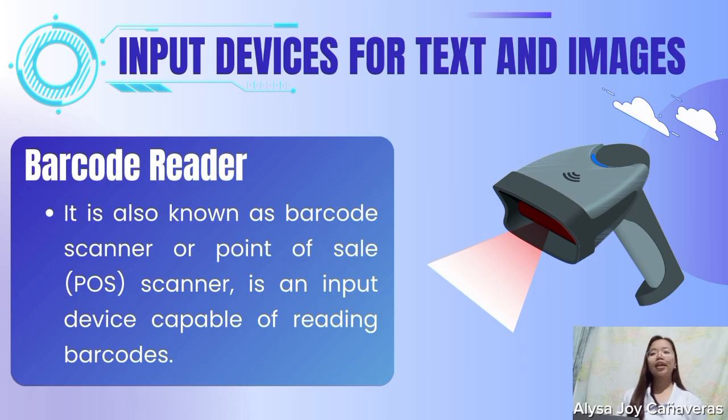Next is the barcode reader. The barcode reader is also known as a barcode scanner or point of sale scanner. Point of sale, basically because the barcode reader has been primarily used in stores or markets, when we are purchasing any product, they are using barcode readers so that they could easily scan the price of the product. It is an input device that is capable of reading barcodes.